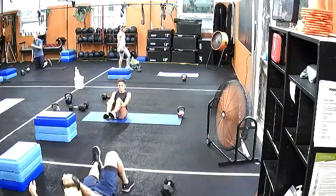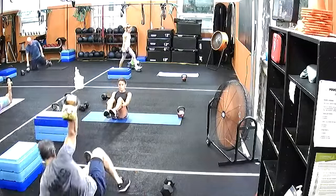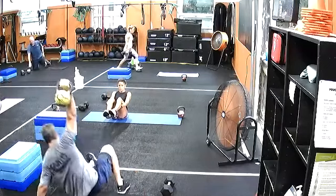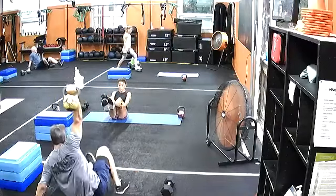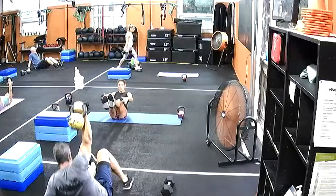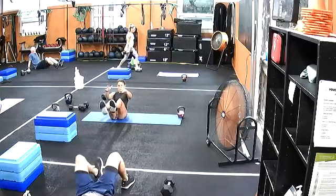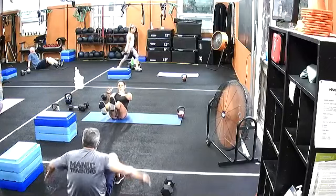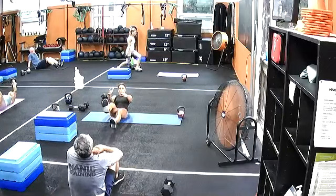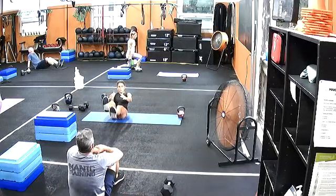Get ready, partner one, for V-up leg drops. Be ready to drop. That's it. Good position for partner one. Nice job, Sherry. Feet up, hands up, and we drop. Good control. You're ready to go. And you go, partner one. That puts the pressure on partner two to be ready to go.